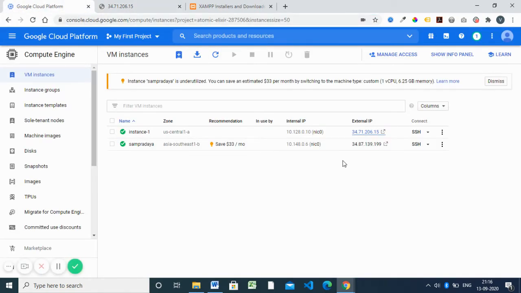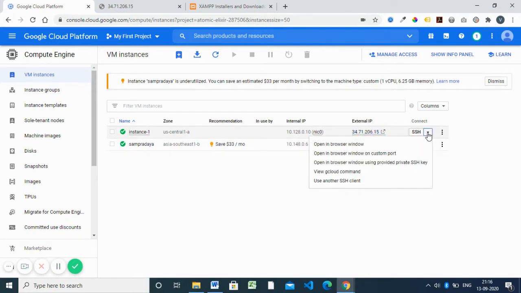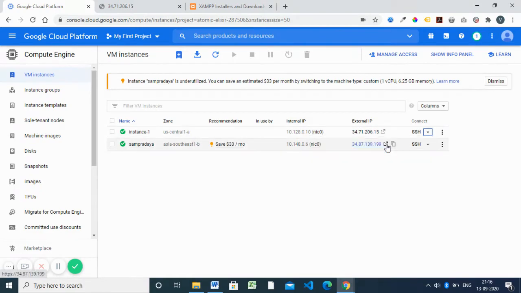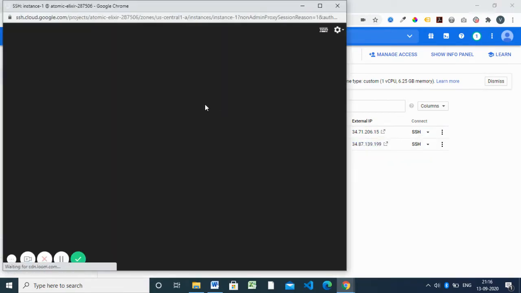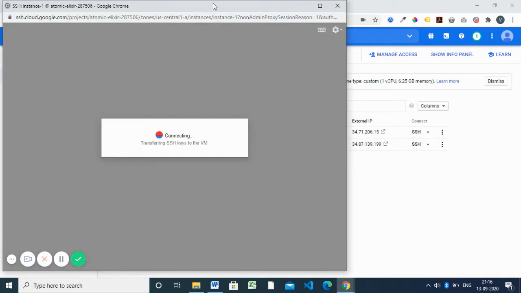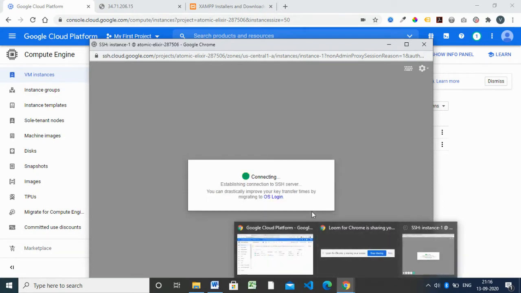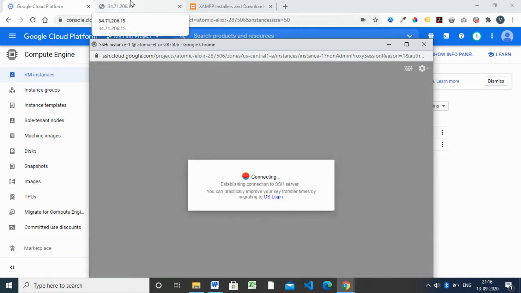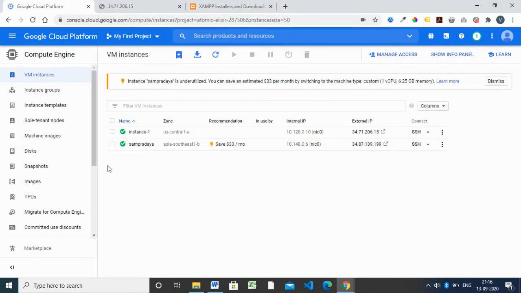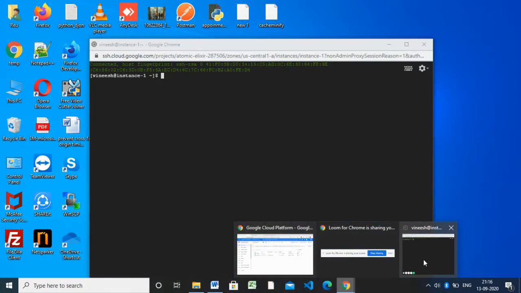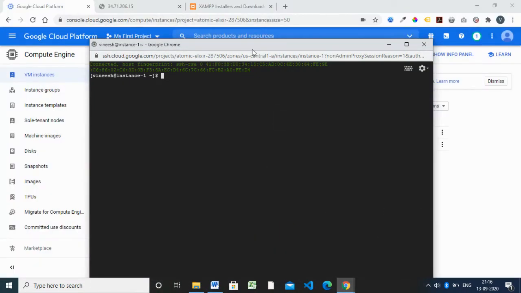So we'll start here. To open your SSH, you have to open it in a browser window. It will take a little bit of time. So it's ready.